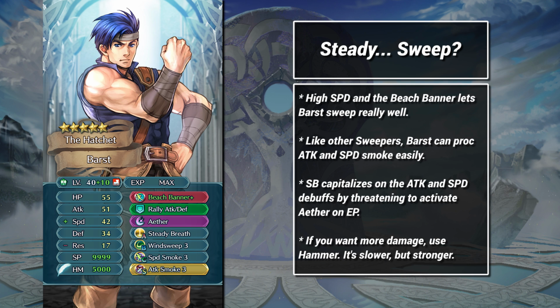I like this set because it excels at punishing melee units off defense tiles. It gets in for free, debuffs the enemy team, and then threatens to activate specials on the enemy phase. If you like this playstyle, it works well on a few other units, including Shiro, Female Corrin, and Soleil.